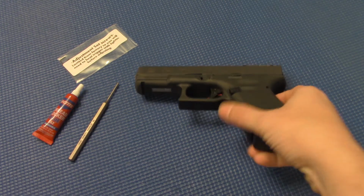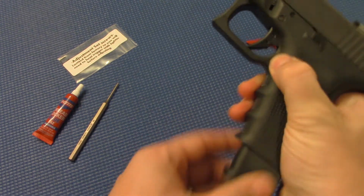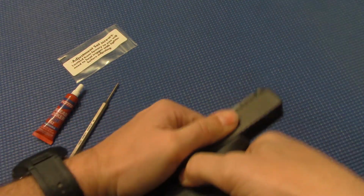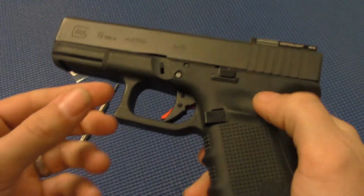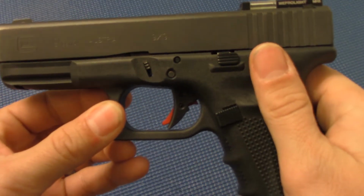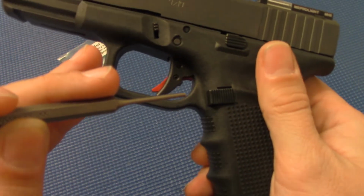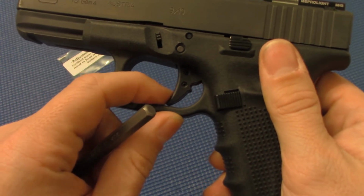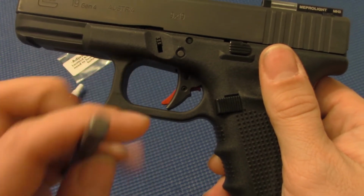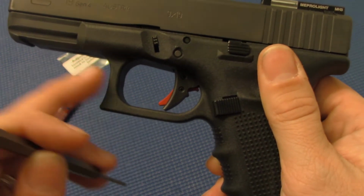The one thing to remember with this, and I didn't adjust it all the way down 100%. Let me safe this up first. This is my everyday carry gun. Alright. The one thing to remember when you adjust this down, if you take a look right in here, where the safety is there on the trigger, you should have daylight there as you look through.